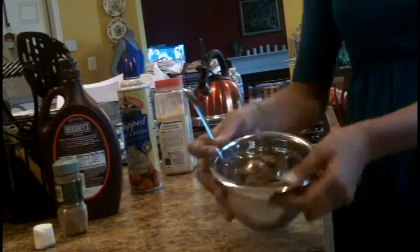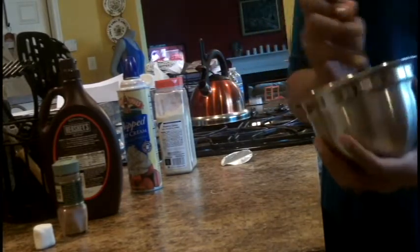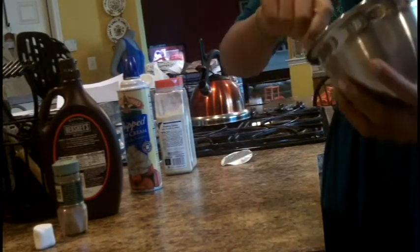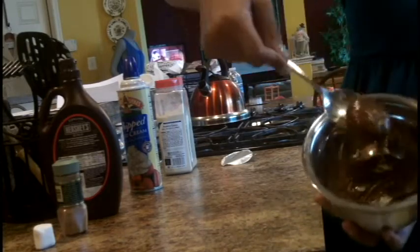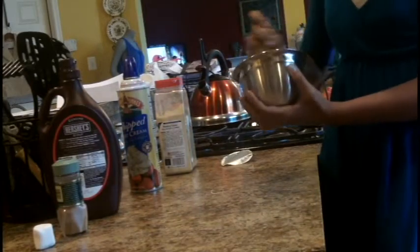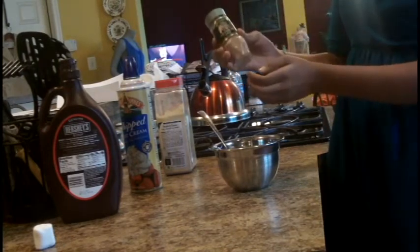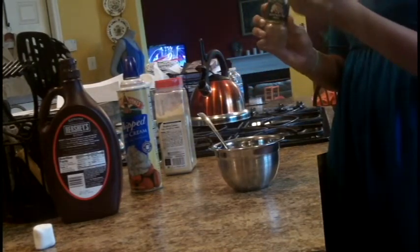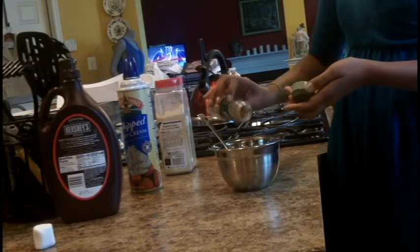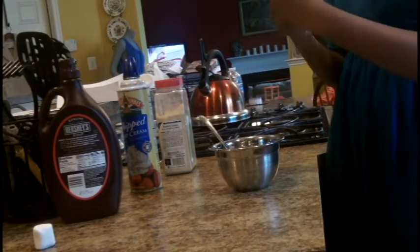And now we're at another kind of, ooh, got that all over my finger there. Now this is still sort of a poopy color. It's just not as clunky as poop is, but it's a good poopy color there. Very delicious. And now you're going to put in the pumpkin pie spice and just shake that in. Again, however much you feel is right.